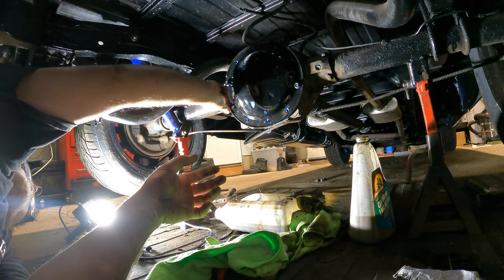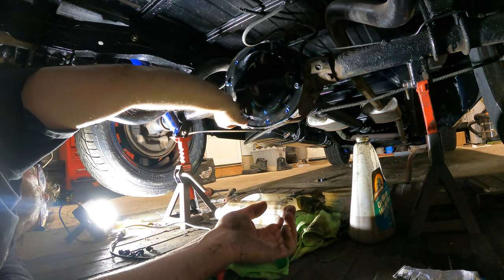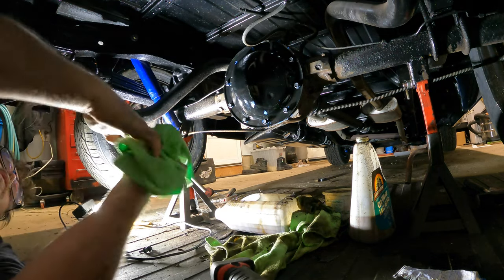All right, so we'll get them all started. I'm out of the camera probably, but that's okay. How you doing? I'm over here. You need to see what's going on. Perfect. Hey, get in there. Get in there, you little bugger, you.